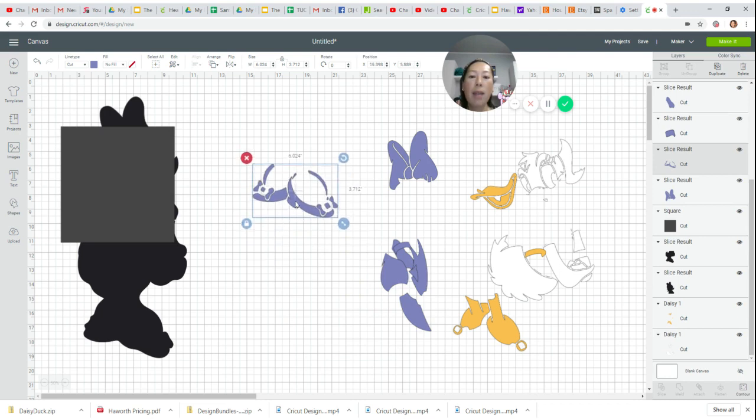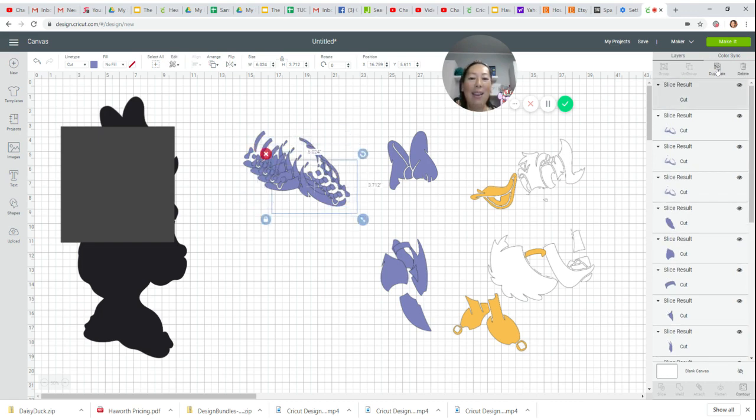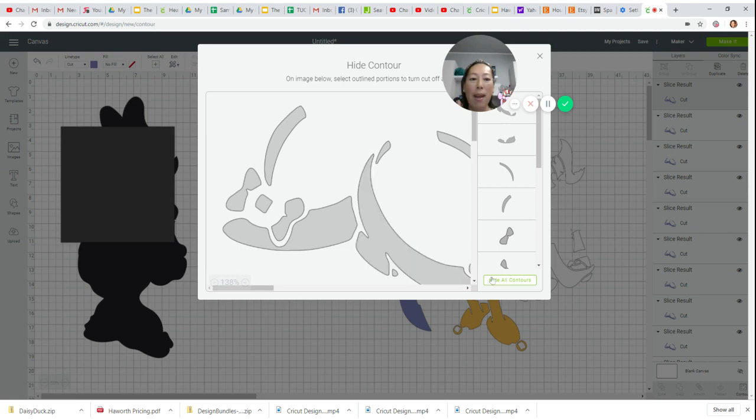I do think the shoes we should probably separate because there's a lot of space here that we could do better. So we have 1, 2, 3, 4, 5, 6, 7, 8, 9, 10, 11. I don't want that small piece and that small piece. Okay, I don't think it's worth it. So let's duplicate 2, 3, 4, 5, 6, 7, 8, 9, 10, 11. I know it's crazy. Let's contour, hide all, and it left us this big one. So I'm good with that.